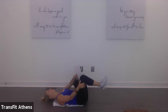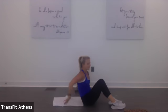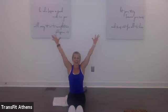Good, and then gently bring the heels together in reclined butterfly. Oh, use those elbows to press out, to open the knees. I know the groin is tight. Hug the knees in, gently rock up for me. Reach the arms high, flex the feet, exhale down. Good, and then inhale, lift the arms high.